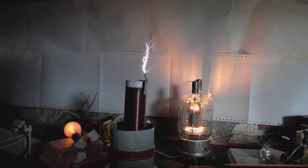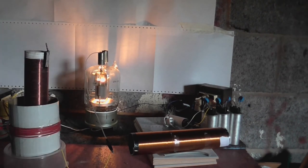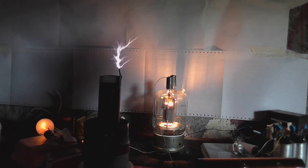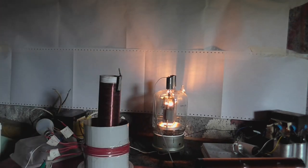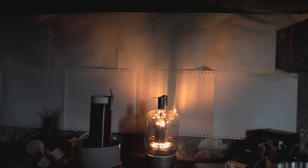Not touching it though - oh, that's beautiful. No way am I going to touch it because we pretty much have a direct connection from this microwave oven transformer into our output coil, so not a good idea to touch it. I like that. Let's just do that with the door closed so you can see it. Now I know some of you are saying 'oh my god he's crazy he shouldn't be doing this kind of thing' - oh shut up, I know what I'm doing because I have experience at this kind of stuff.